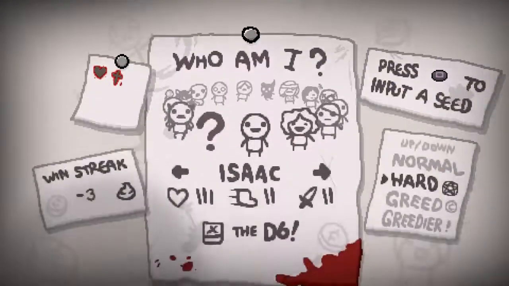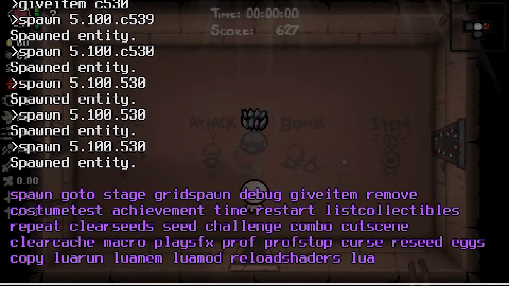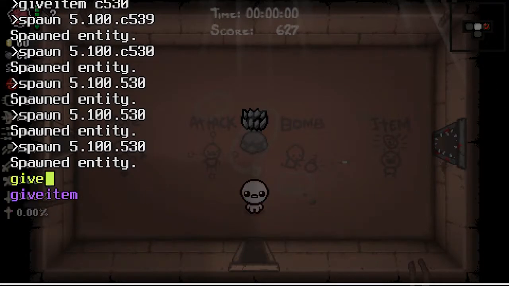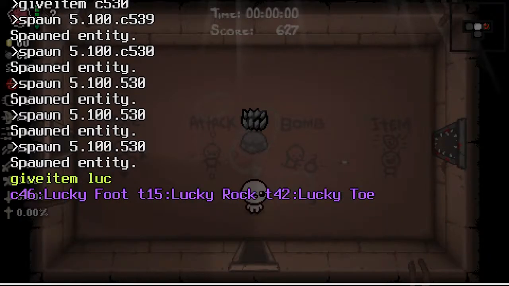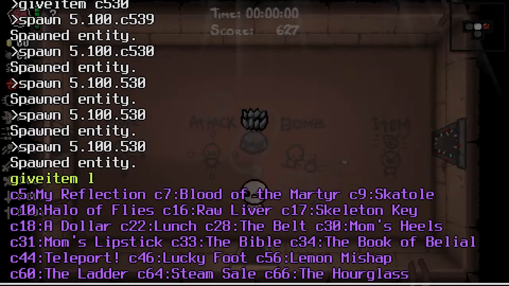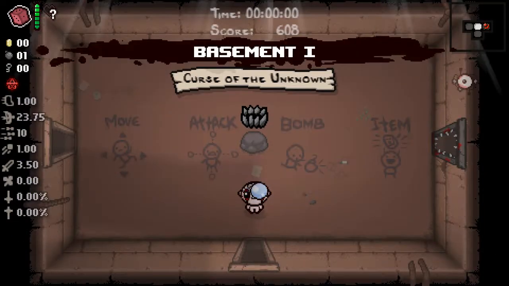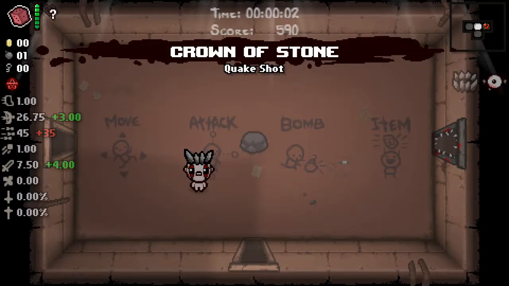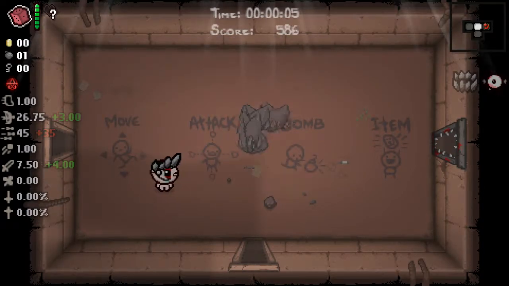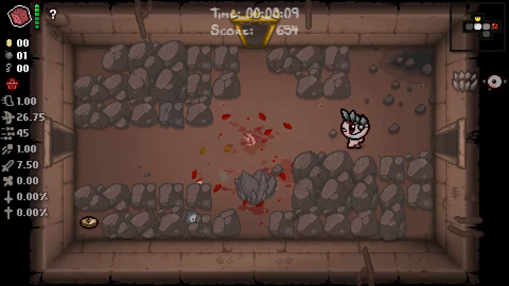Alright, what did I say I wanted to try? Let's do this. Alright, there's a couple that I want to try. Let's spawn that, and then give item loot. C329. I just want to see how this works. Okay. So now we got Ludo. That is really cool. Is that any better than what I had? That seems pretty good.